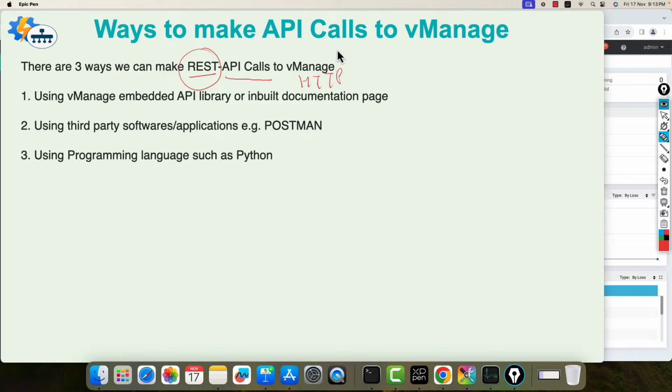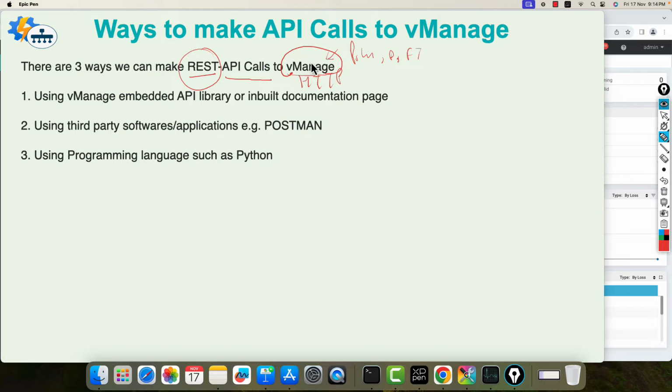So this is a controller wherein we create everything like policy, device template, feature templates. So whatever components you want to create, you need to do it here. I'm just giving you information. This is one of the controllers. The other controller is vBond, which is an orchestrator, and the third one is vSmart, which deals with the overlay routing. But the major one is vManage.